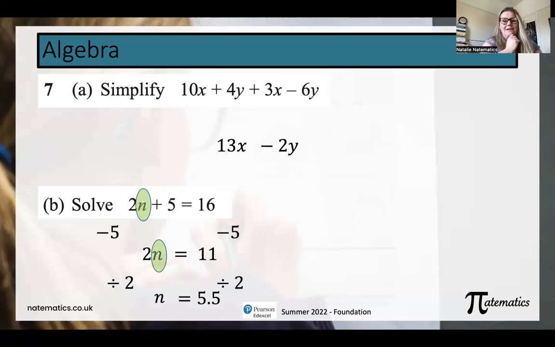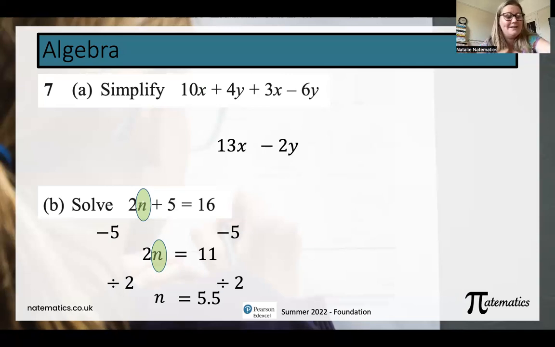And then on the right-hand side, I've put 5.5 in there. I've put it as a decimal. What other ways could you do it? I know some people who struggle with algebra a little bit say, well, actually, I can't do 11 divided by 2. You can divide any number by any number, really. Except dividing by 0, you are going to get an error. But you can divide any number by any number.